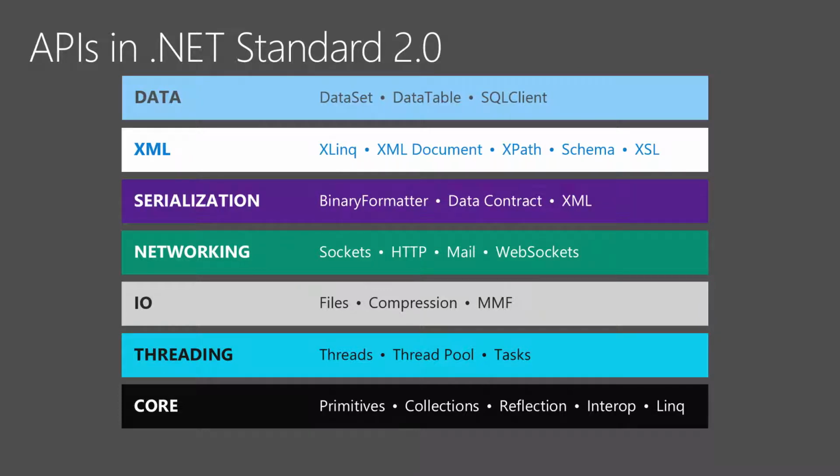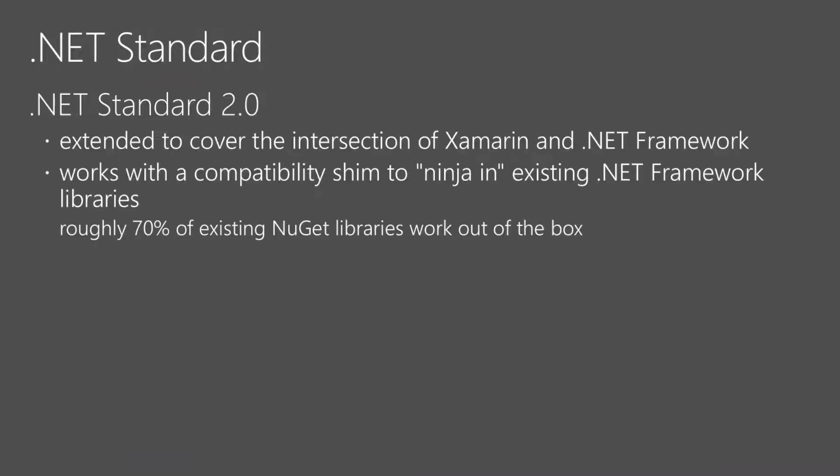Now, the .NET Standard environment provides a whole bunch of this, right? There's a whole bunch of these features here, and gosh, surrendering all of these 2.0 features would be really, really hard. And .NET Standard has a compatibility shim which will allow a number, 70% is the number that Microsoft tosses out, of existing NuGet libraries. Again, Immo and Rich have an example from .NET Conf that shows making use of, for example, data tables, data sets. Oh my gosh, data sets. I feel like we're back in 2001 already.